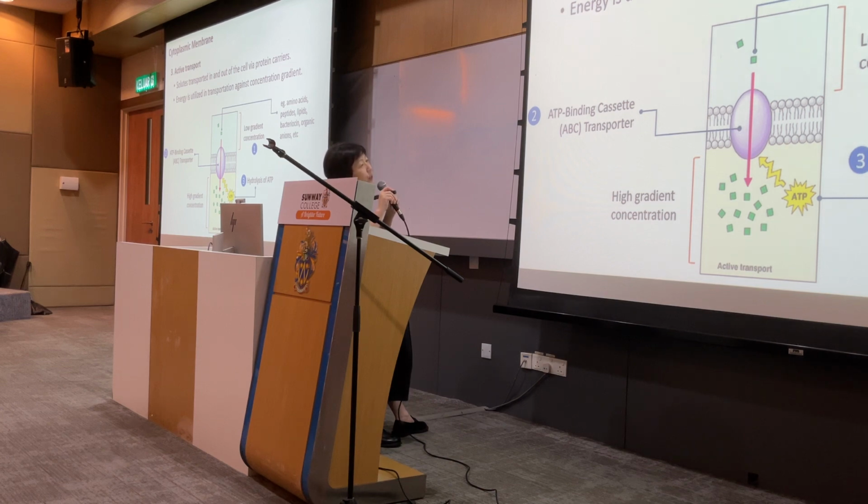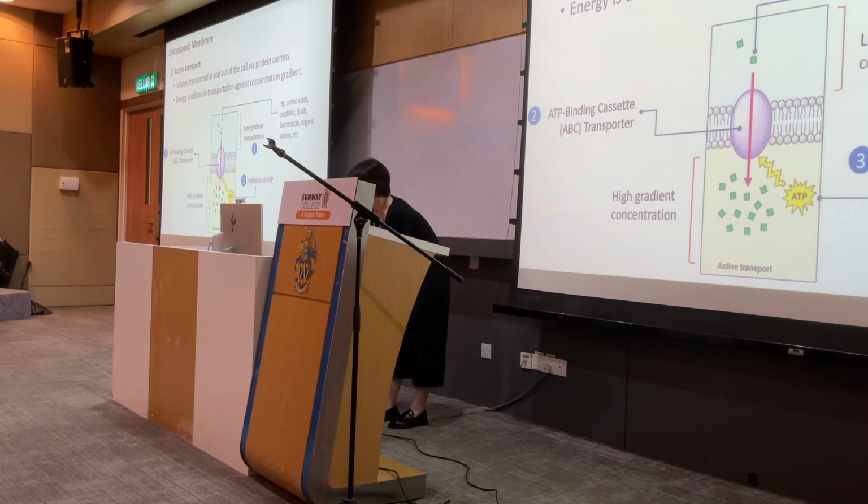So for both passive transport and active transport, both of them require a protein channel, but the difference between the two is that active transport runs against the concentration gradient, and it requires ATP hydrolysis, meaning the energy, to allow the protein to do the transportation. Because it brings molecules in from low concentration to high concentration, it requires energy.